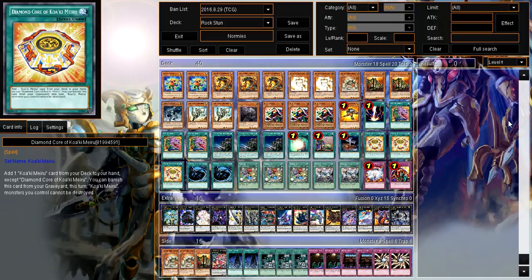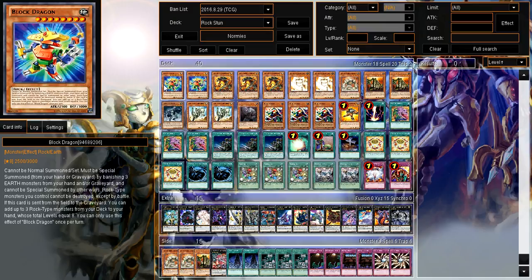Young Pyromancer here, and today I'm going to be doing a Rock Stun deck tech. So, to start off with, we have a Black Dragon. Black Dragon's a pretty beefy guy.